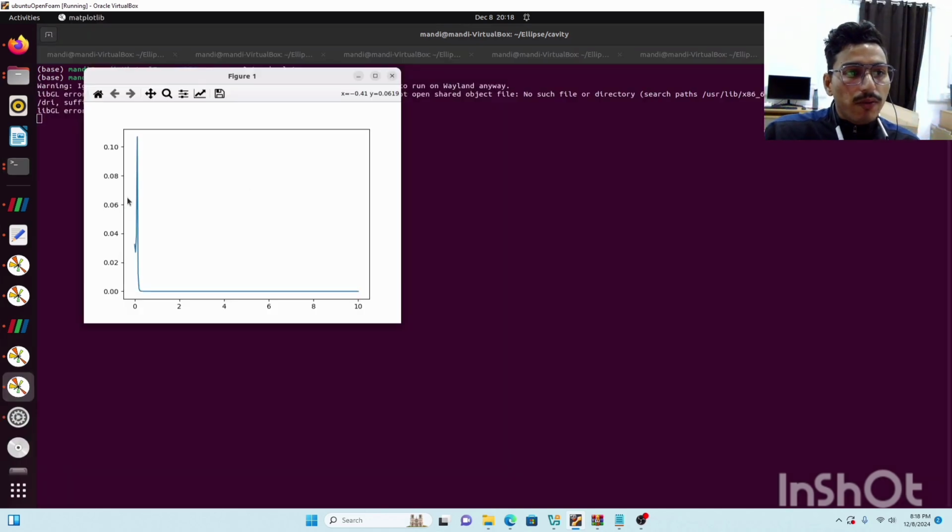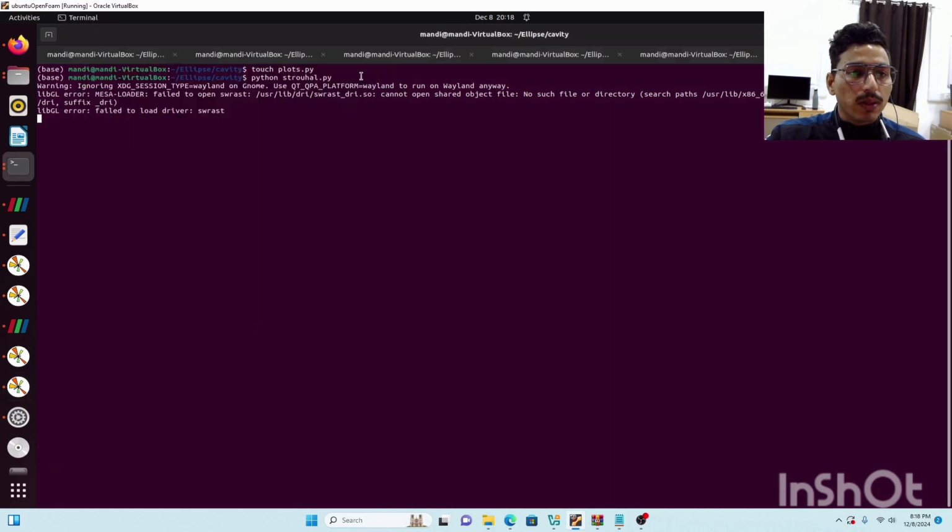So this is the graph for the Strouhal number. As this is showing the peak, this will represent the time of the oscillation of the vortices.